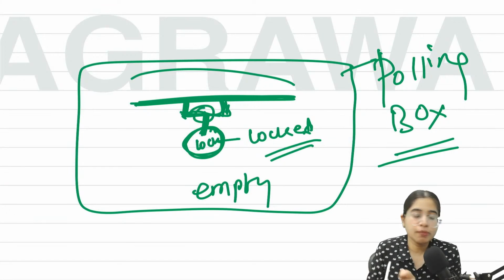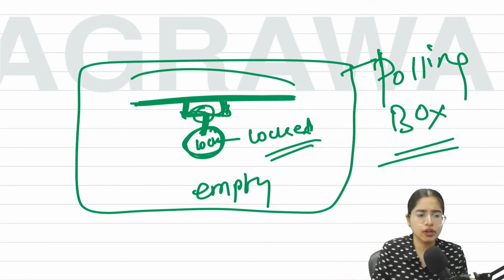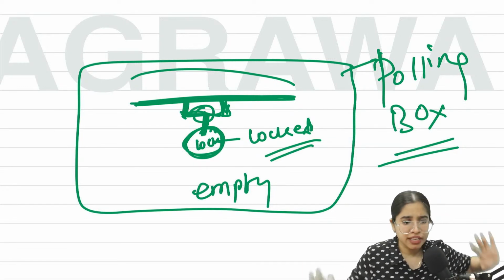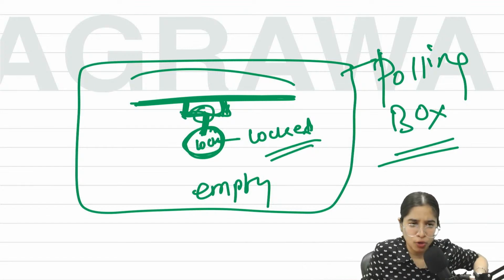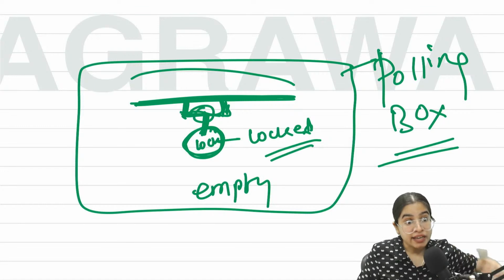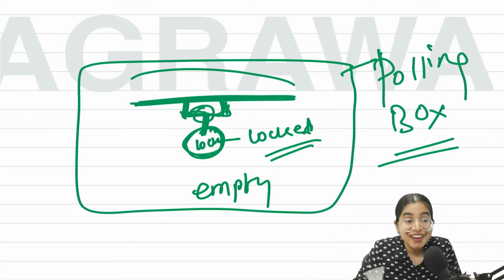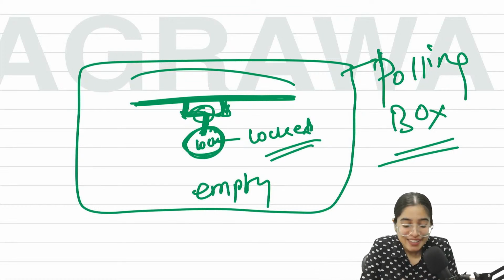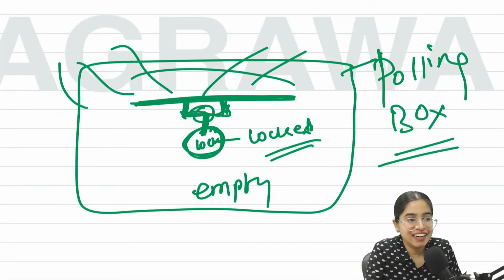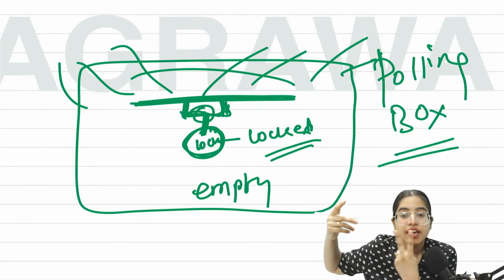That polling box will be closed. So here one point is given that the scrutinizer will prepare this polling box and polling papers, and then in the meeting voting will be done. Everybody will give poll papers, and after the voting, after the meeting ends, the scrutinizer will open this box in the presence of two witnesses.